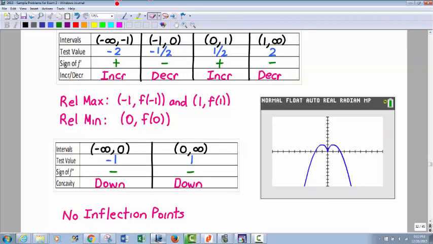So you see we have increase, stops there, hits a relative max, decrease, hits a relative min, goes up again, increase, right there, to another max, then decrease from there. That matches that sign chart. No inflection points because that sharp point right there at 0, 0, you're just separating two downward. That's two separate concave down intervals, not one interval. So you see that's down to down. So, all right, that matches up pretty well.